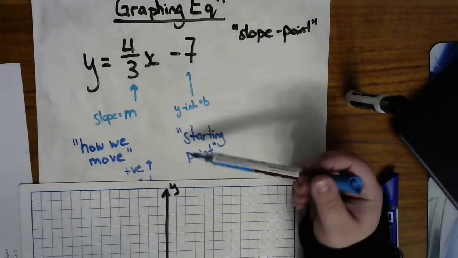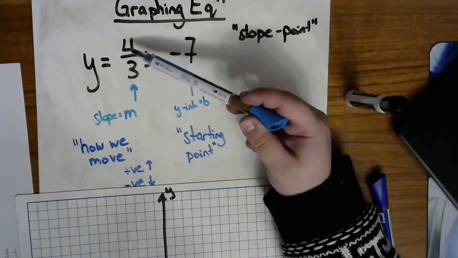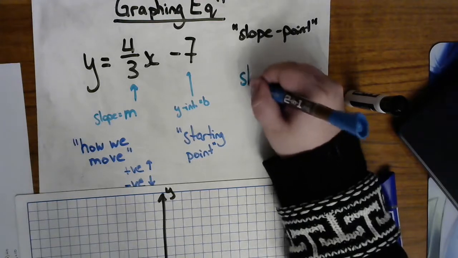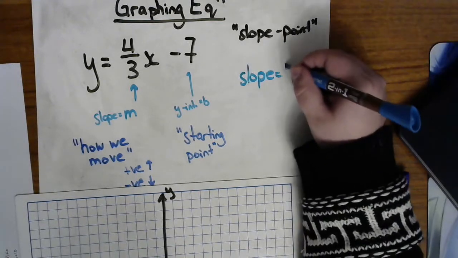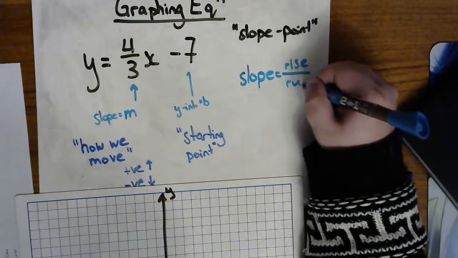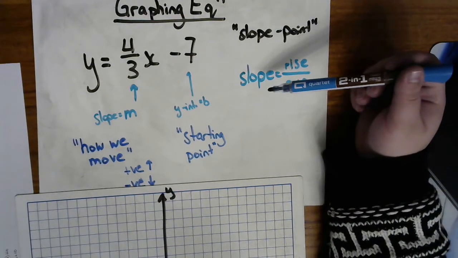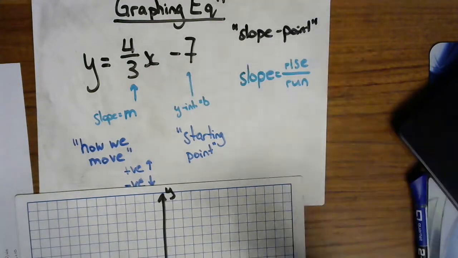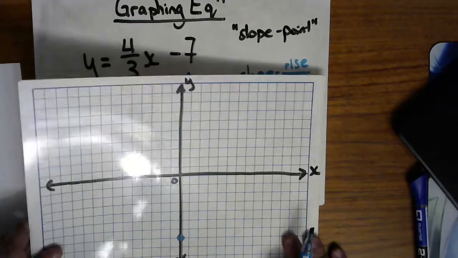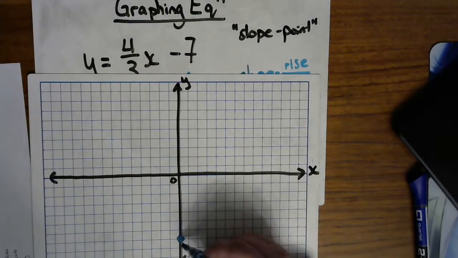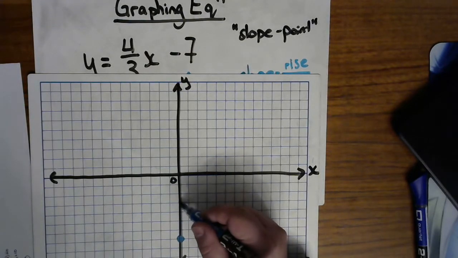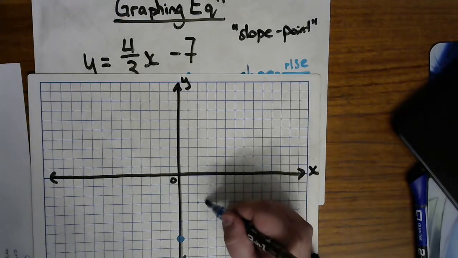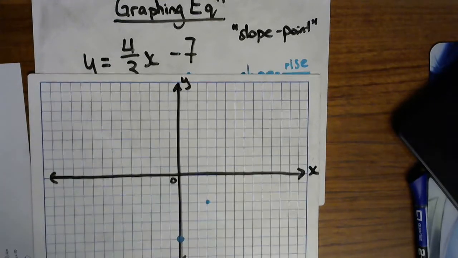To go to my next point, though, it's telling me I'm going 4/3. For all of us that need a little reminder, slope equals rise over run. So to get to my next point, I have to move up 4 units and to the right 3. We're just playing our counting game. I've started down below here, and I'm going to go up 1, 2, 3, 4, and I'm moving to the right 3, so 1, 2, 3, and I'm going to put a circle right there. That is now my next point.